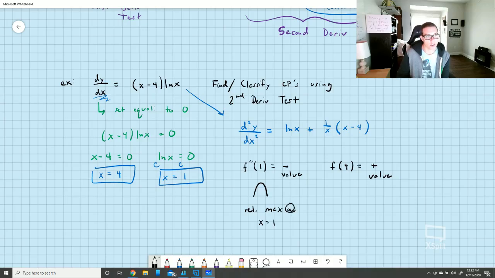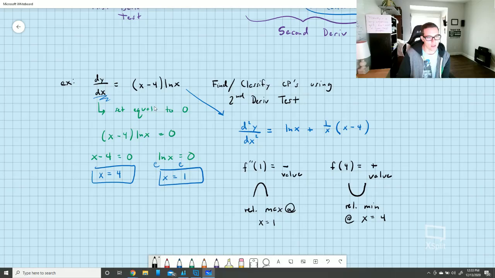In the original function that I can't even find. I don't even know what the original function is. And here I have a concave up situation, so I have a relative min at x equals 4 in the original function that I can't see because all I have is the derivative. If you could figure out kind of what you did on the discussion last time, how to go backwards and find the original function, you could, but you can't.